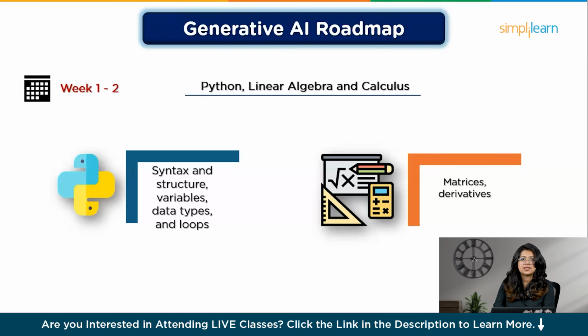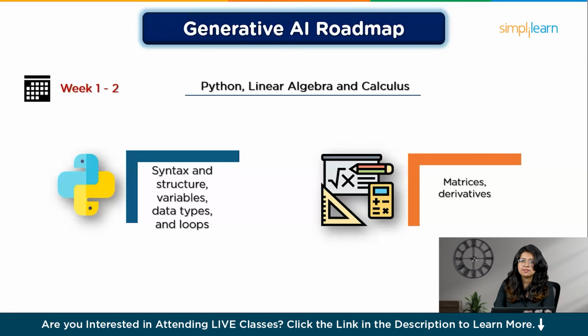Next, we move on to the math. Now, I know math can feel intimidating, but don't worry. AI doesn't require deep math knowledge for beginners, just the basics to get started. 2 areas to focus on are linear algebra and calculus. Linear algebra is essential because data in AI is represented as matrices, essentially grids of numbers. These matrices hold the data that we feed into AI models. For example, an image is nothing more than a matrix of pixel values. Understanding how to manipulate these matrices, like how to multiply them, add them, and transform them, is crucial when training models.